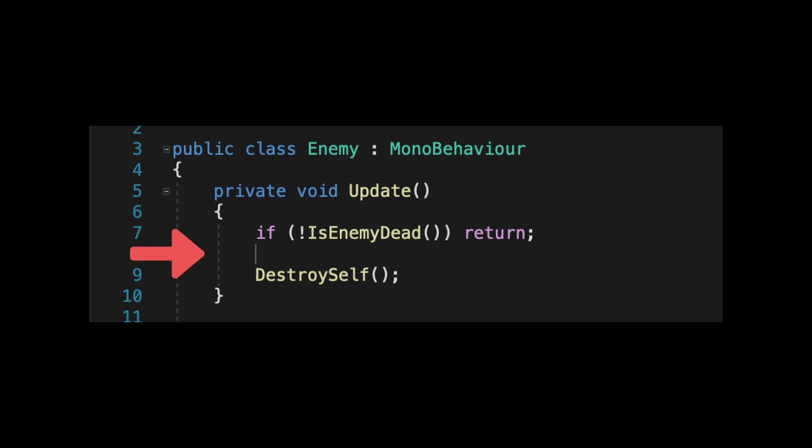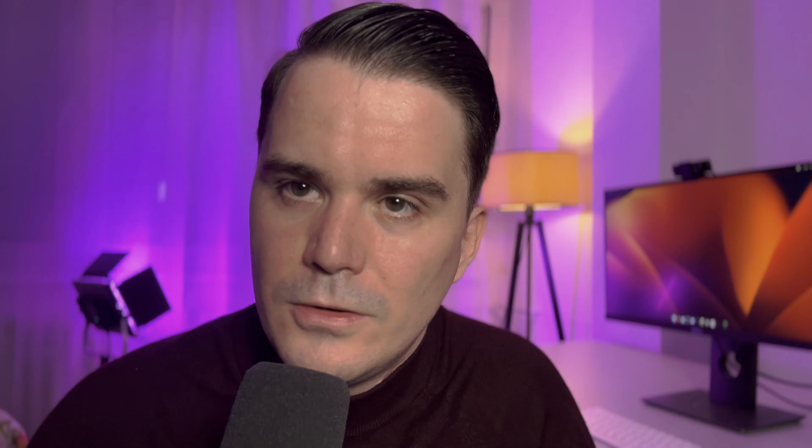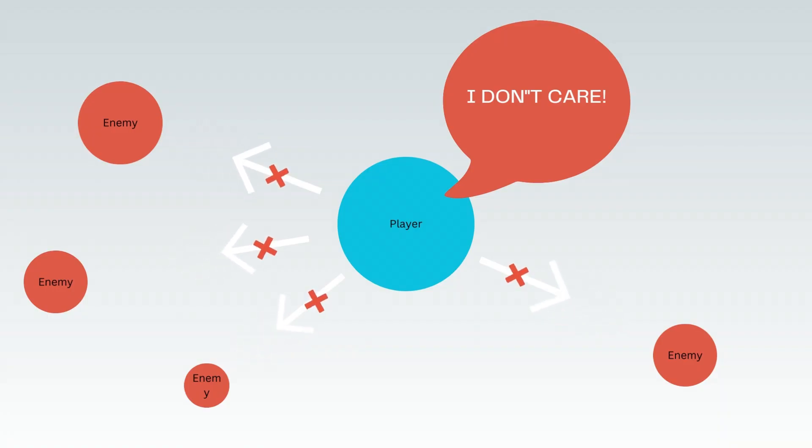That means his CPU will keep checking the enemy state forever. Is this really necessary? In a real scenario, you would want to know the enemy state only when you need to know it. Since his game is running at 60 fps, it will check enemy state 60 times every second. Your computer is doing all these extra calls that the player does not benefit from — a player does not need to know if an enemy is dead every single frame. On top of that, it wastes CPU resources that could be allocated elsewhere. In other words, this is what we call game optimization.